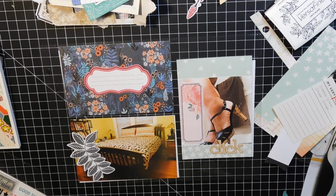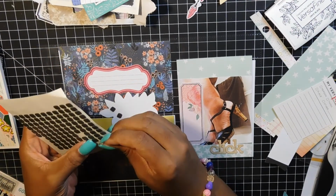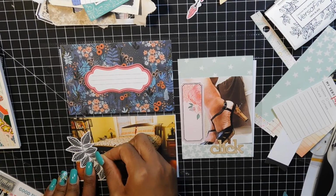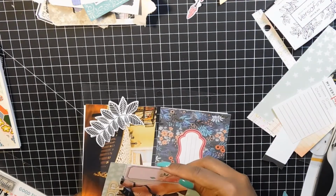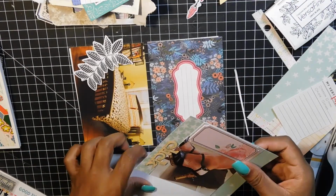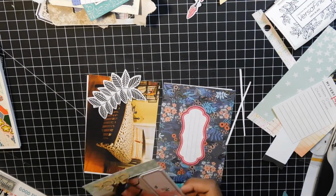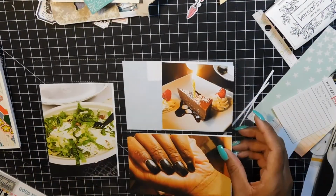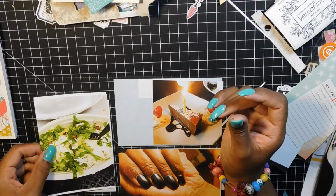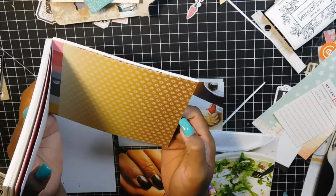And I'm also adding this die cut to the outside of the page protector. I do like to do that sometimes, and I just thought this plant, this fern or whatever it is, looked nice against the bedroom background. So I just added that. And one thing with using different brands of page protectors, you do have to coordinate the size of your photos and cardstock or Project Life cards with the size of the pockets, because they may not actually be exact 4x6, so there may be some trimming involved, which I had to do here.